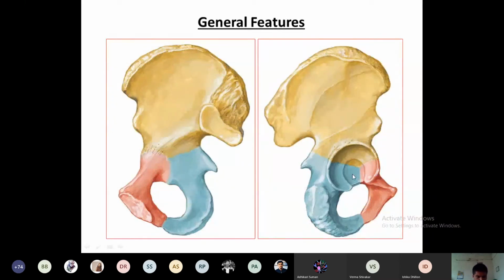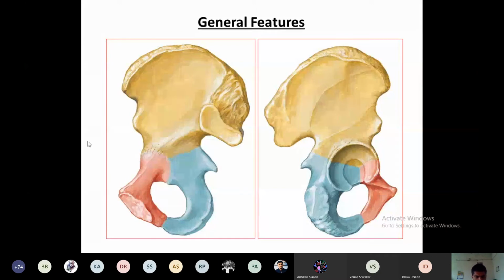Now see, here the pubis has two rami. This one is the superior ramus of the pubis. In the superior ramus of the pubis you can see the pectineal line, and what is next? This one is the obturator crest. And this one is the inferior ramus of the pubis. This inferior ramus of the pubis joins with the ramus of the ischium. Together, you can see joining between these two bones, this is known as the ischiopubic ramus. This ischiopubic ramus also provides attachments to different muscles.